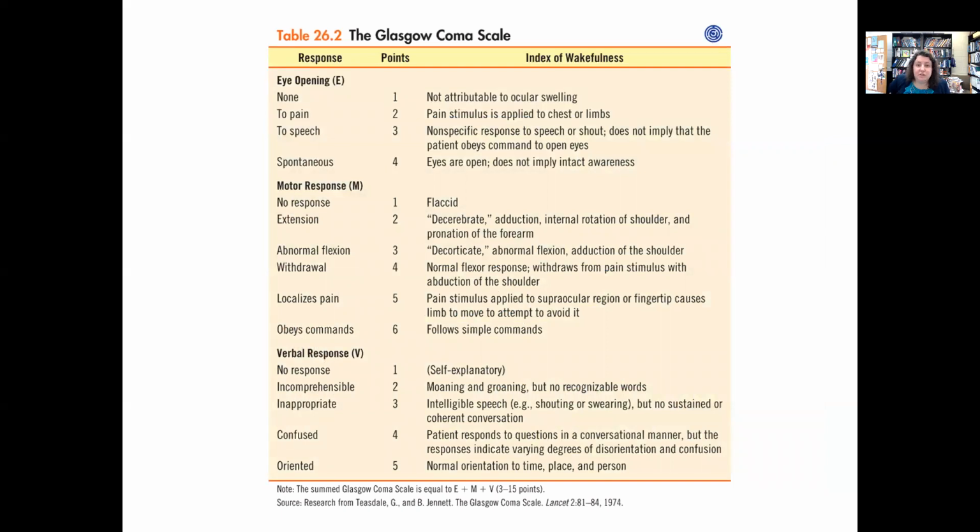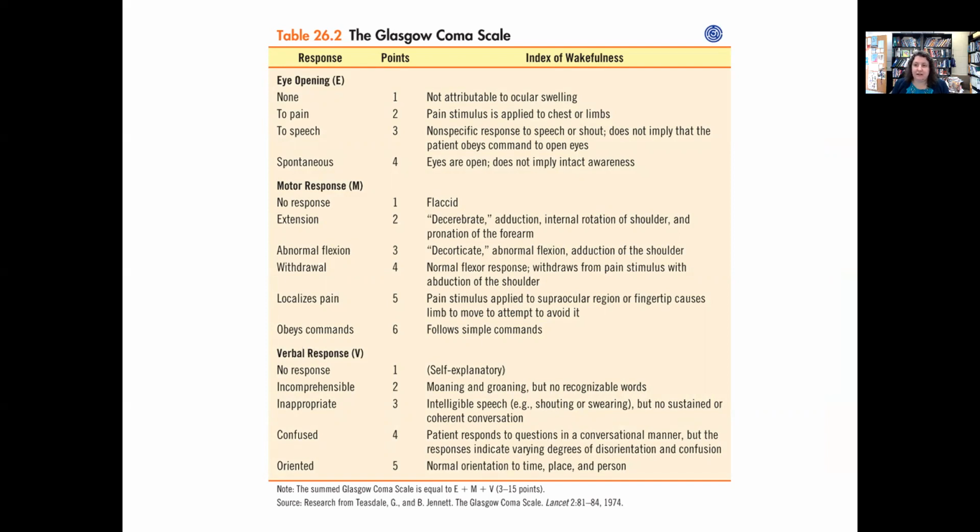One of the things that we can use to assess where someone's at following a TBI is the Glasgow Coma Scale. And this is a great walkthrough of it. So you look at eye-opening, motor response, and verbal response. You can be all the way oriented, which I hope most of you are right now, right? Or I could tell you the time of day, where I am right now, I'm in my office. It's about 10:30 a.m. right now. And I can tell you who I am. I'm Dr. Taryn Myers.